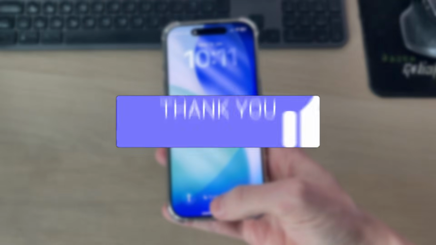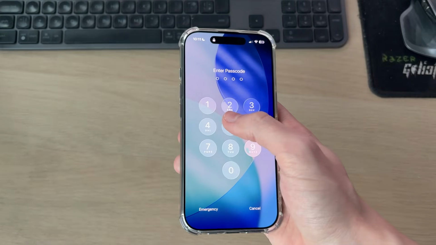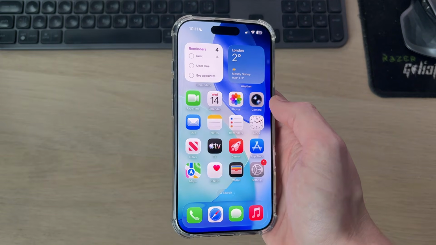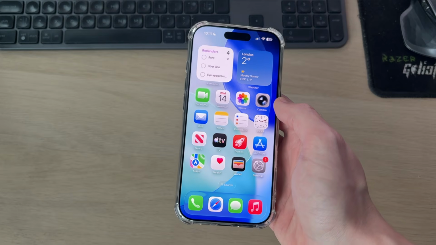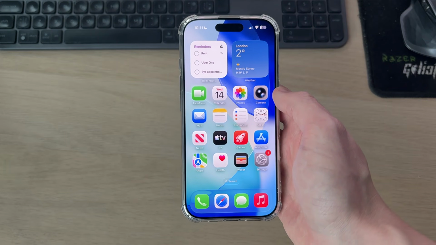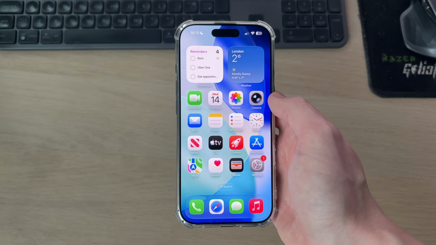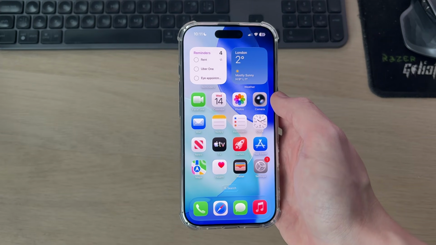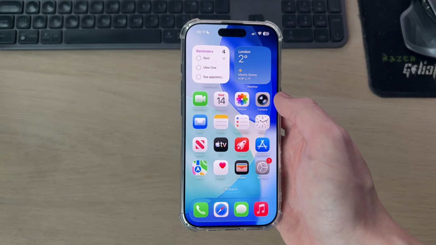Here we are on my iPhone. The passcode on your iPhone is used for different things across your iPhone, not just for unlocking it, but for doing things like opening up the wallet, amongst other things as well. Perhaps somebody else already knows it and so you want to change it, or you just want to change it for another reason, as perhaps you want it to be something a bit more complicated. We'll guide you through this step by step. Make sure to watch the full video so you know what you need to do.